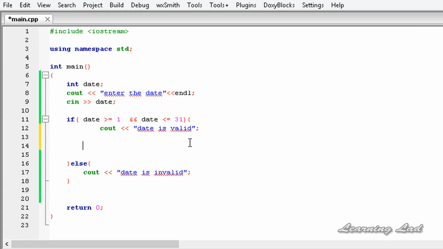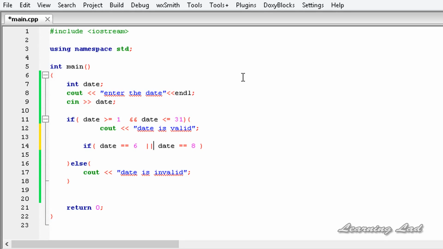Alright, now I'm going to use an if here. If the date is equal to 6 or the date is equal to 8. So here we need to check these two conditions, and if any one of these is true, we need to say today is special. To form this, we're going to use the OR operator.